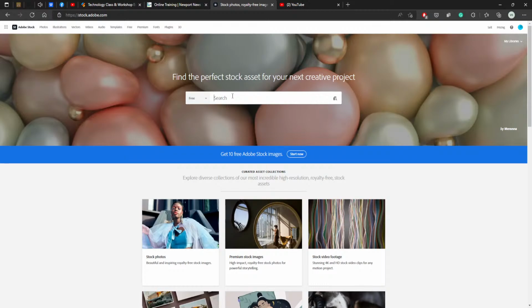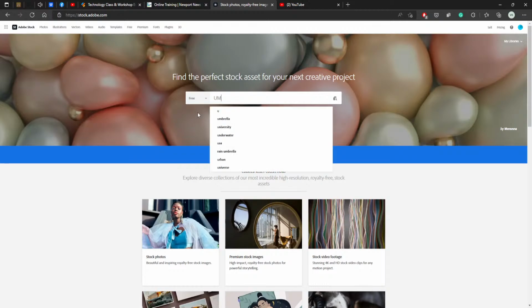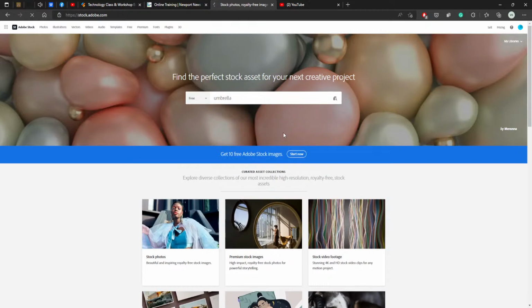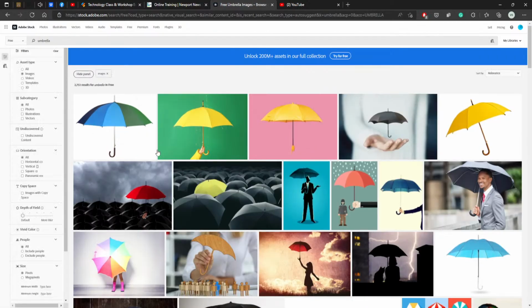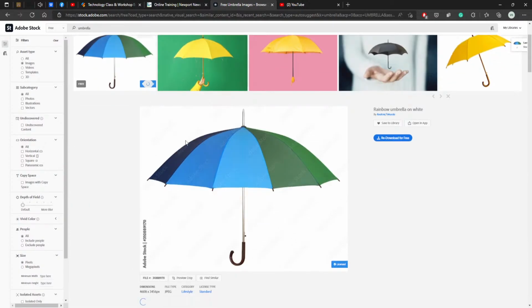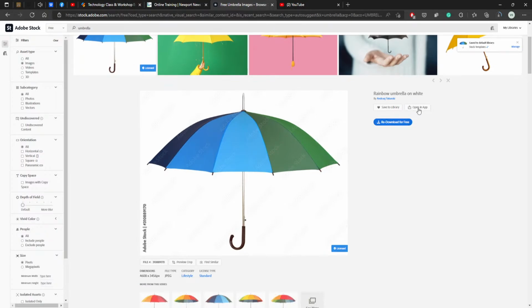And when you select that free tab, then you can search for what you want, and everything underneath that specific free tab will be free to license. So if I typed in, I don't know, umbrella because it's raining, all of these are free to license. You'll see it's free, and you would license it. Click on it, and you can actually open it in the app directly if you wanted to.